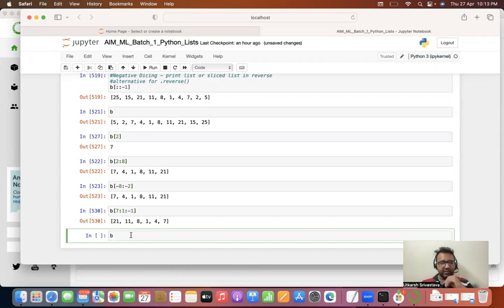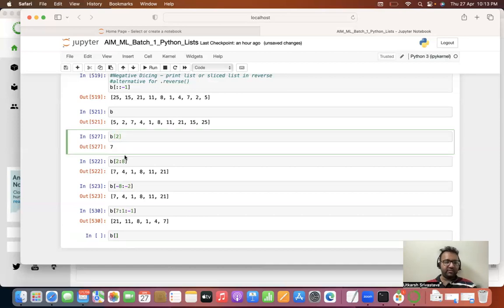So B, square brackets. All right, so this is what it is.